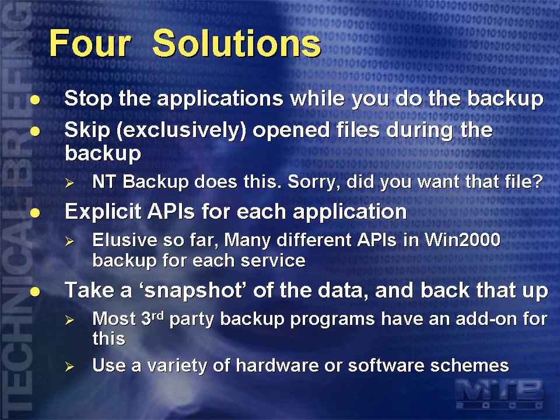And in fact, this is what we use in NT Backup because we don't have a snapshot in the Windows 2000 timeframe. So if a file is open, we just forget it. We just put a note in the log and said, we're not going to back it up. Sorry. And that doesn't seem like a very good solution either.